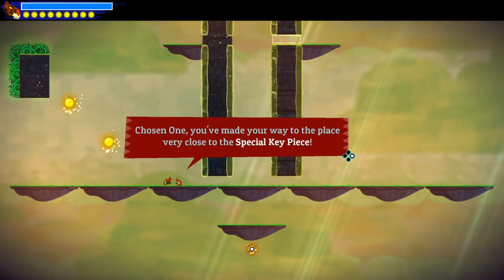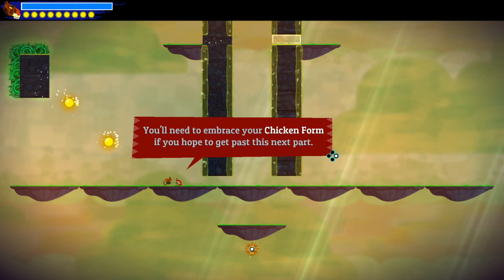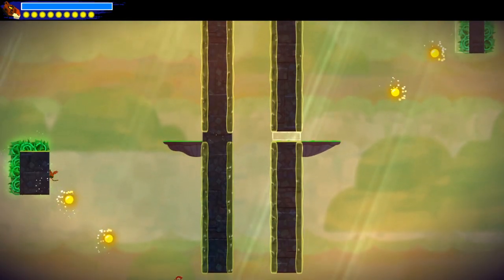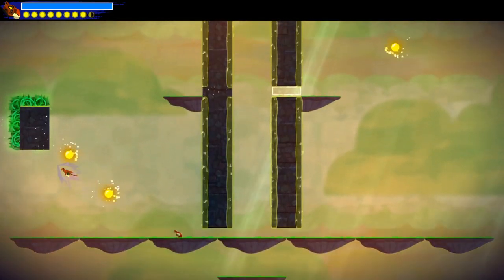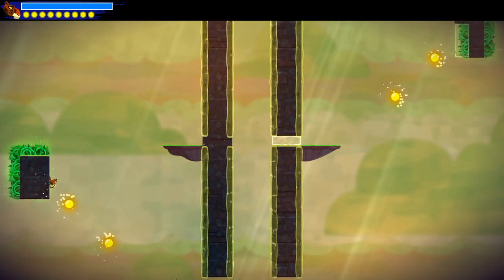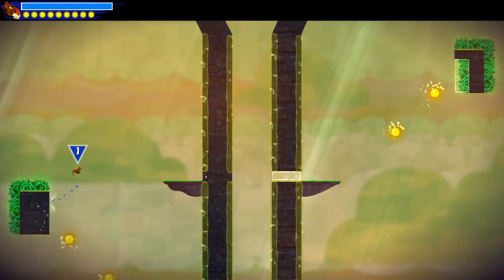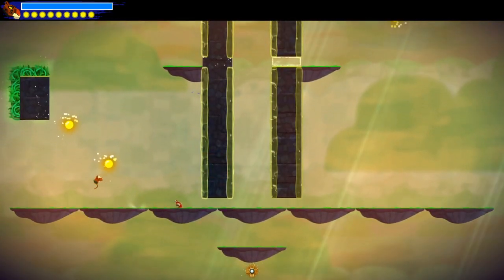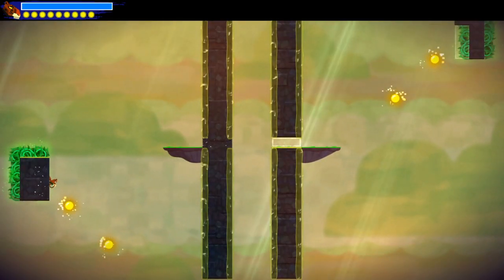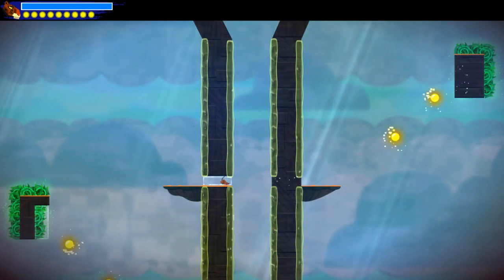Success. Made your way to the place very close to the special key piece. If it's anything like the treetop climb in the first game, this is going to be a long way up. Raise the chicken form. We can do that. Yeah, and then we have to float over. But if we go like this, actually, no. And then like this. And yeah, this is pretty simple actually.